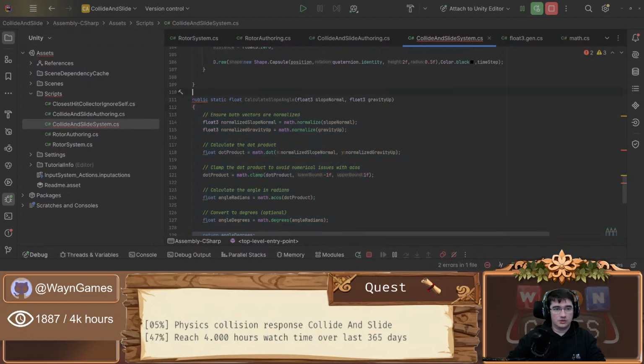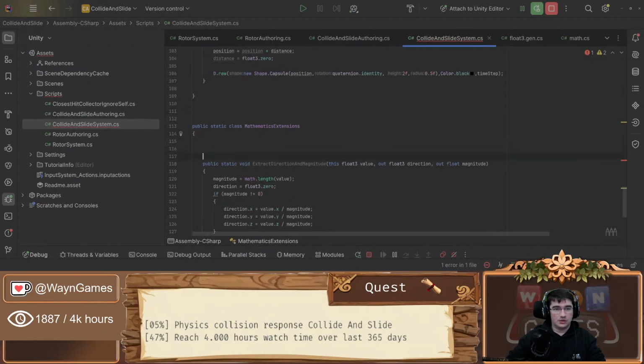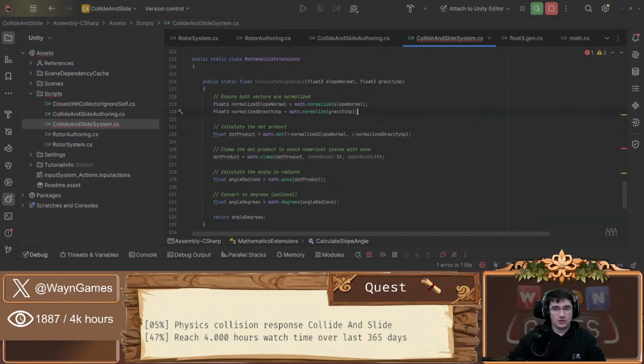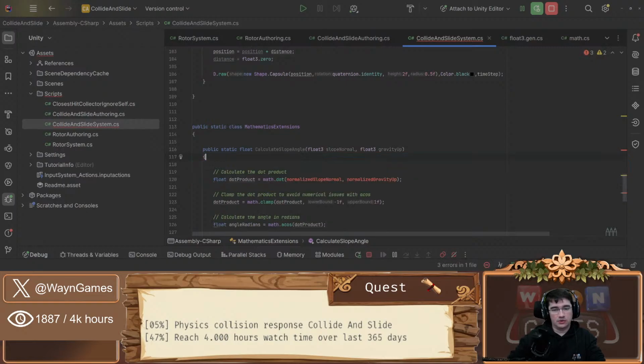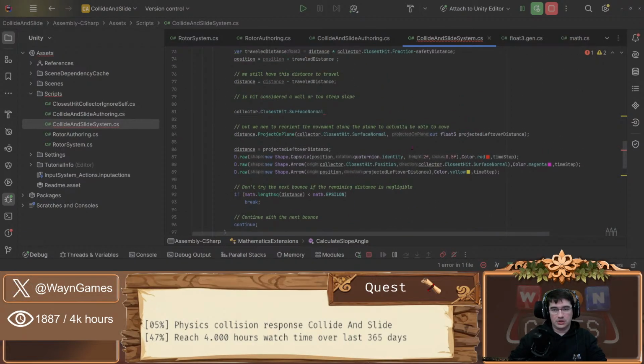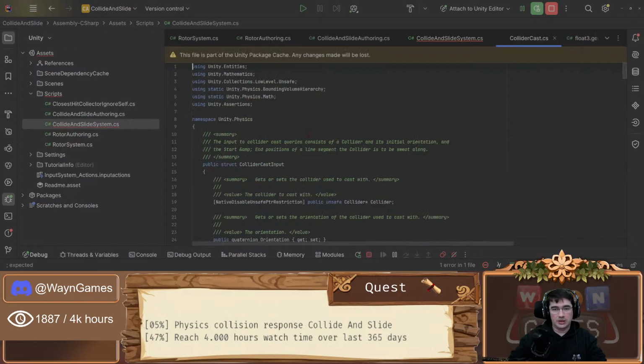Actually, let's put it there. That's the slope normal. It normalizes both vectors. I'm going to assume that both are already normalized, because when I'm taking the surface normal, it should already be a normal vector.